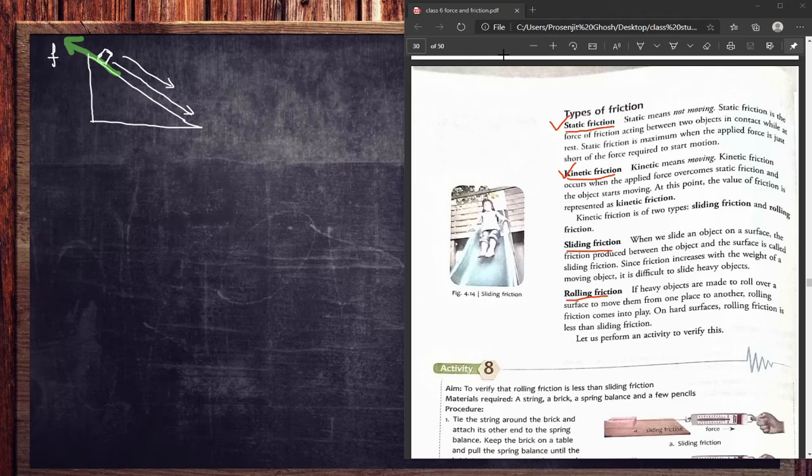Alright. Now coming to the second or the last one, that is the rolling friction. How and why does it occur? Suppose in place of an object, you placed a wheel over there, it will come down also, but it will roll down. We should say it will roll down. So this is also happening due to friction working in the opposite direction at the contact point. So in this case, we will say that this friction is known as rolling friction.